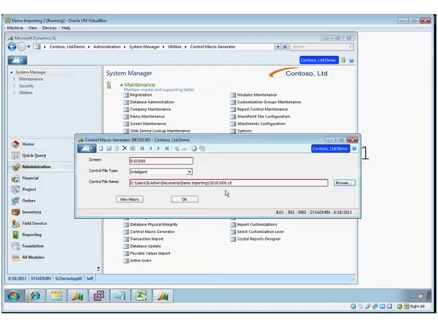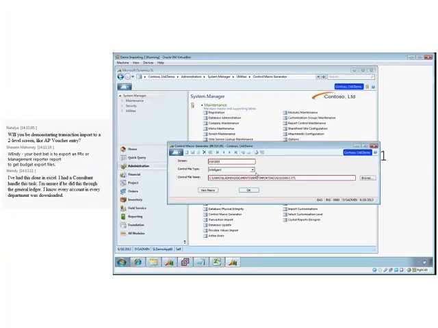And I'm actually going to call this one the intelligent one, and I'm going to say OK. And then I'm going to create a simple one. Say OK.